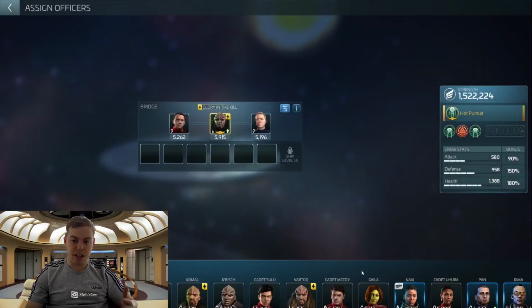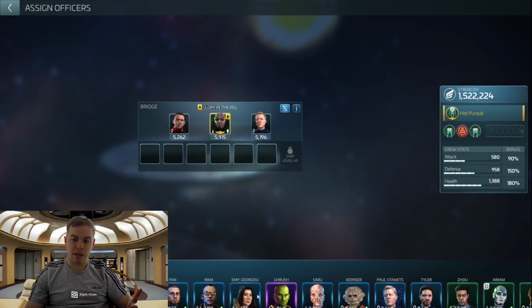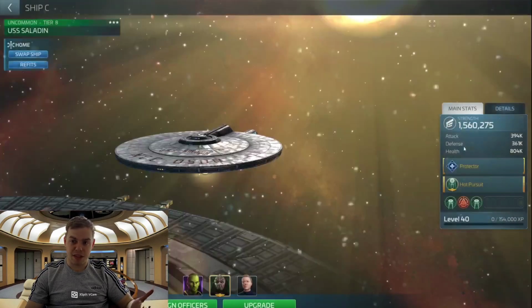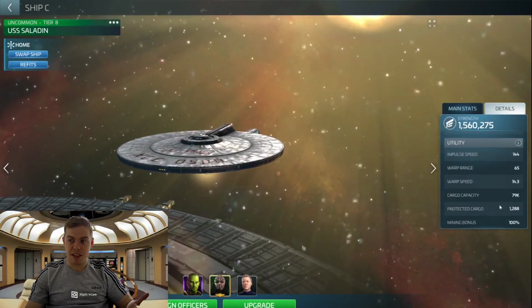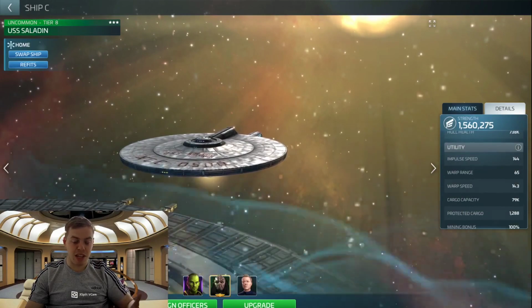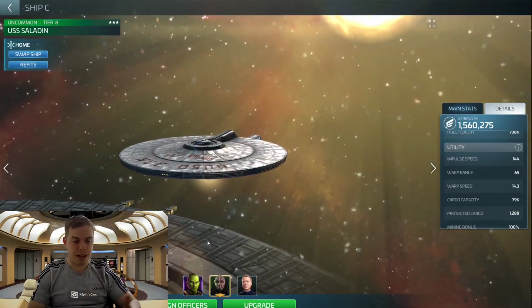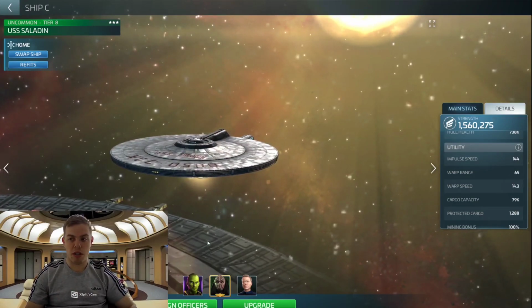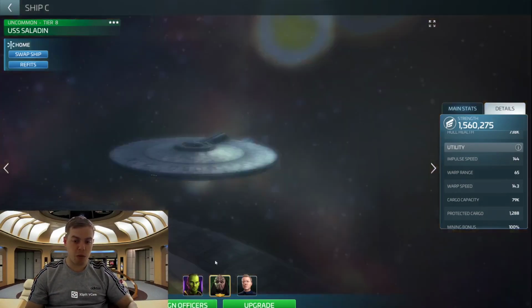In terms of, is Grush better than Scotty? Well, let's have a look. So we had 65, and I believe it's going to be 65 again. Yeah, we're at 65. So it really doesn't matter for the Saladin. It might matter on other ships, but for the Saladin in particular, it doesn't matter who you put on. So yeah, it depends what you want to do.